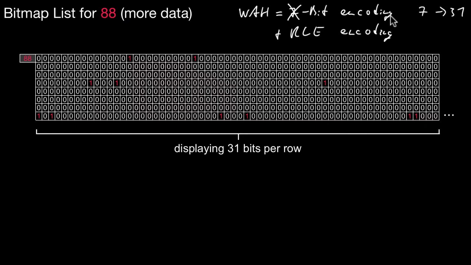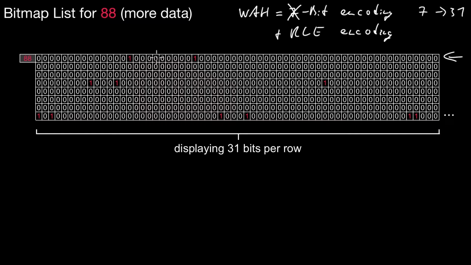So how does this work? This is the uncompressed bitmap, and that is what we want to compress. We basically loop over the bitmap, and in each iteration of the loop, we look at the next 31 bits. To start with, that is what we're looking at currently, and we compress that. There are two situations we have to differentiate. The first is all bits are set to 0. That happens here in the second row. Or at least one of the bits is set to 1. That is the situation we're currently in.